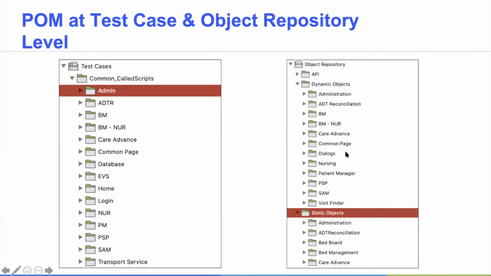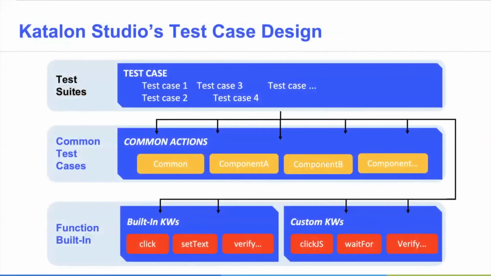So this is what it looks like if you apply the page object model using Katalon Studio. When you look inside the test cases, all the common test scripts are going to be stored by using the page. So that's really the page object model, right? All of the common test cases, like login or some action that you're going to do on a specific page, are going to be stored at the test case level. And when you want to reuse it, all you need to do is drag and drop it. I'm going to show you in the demo later.